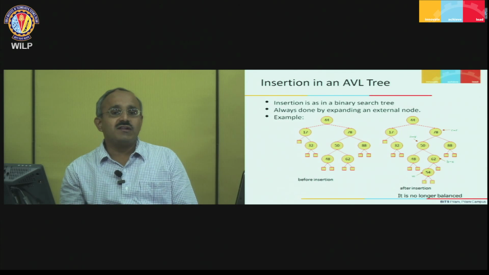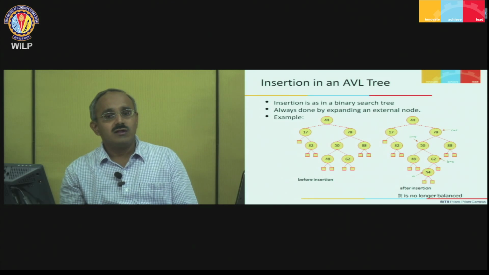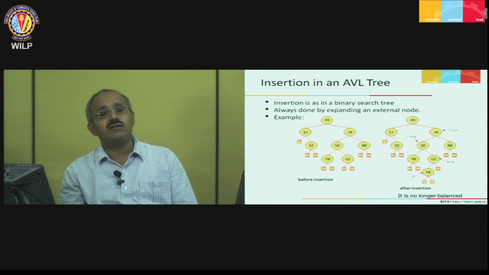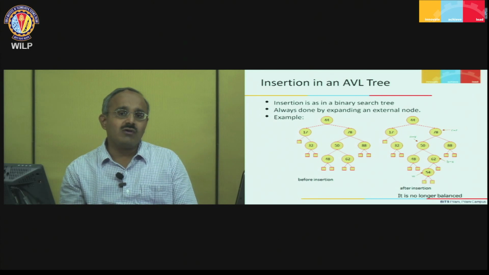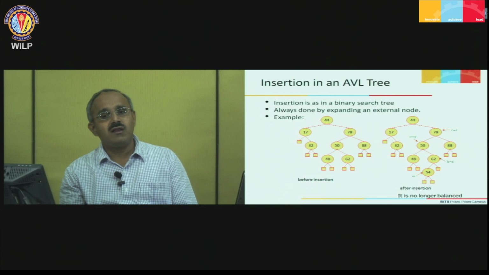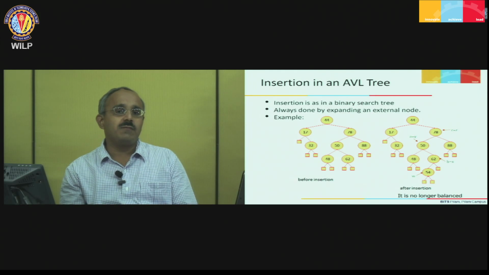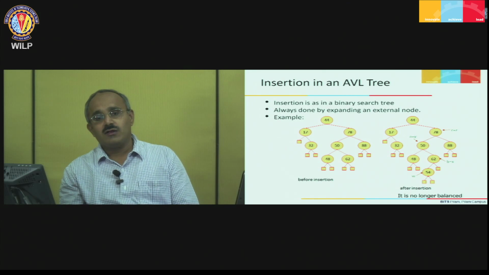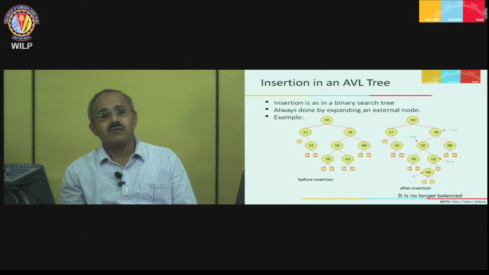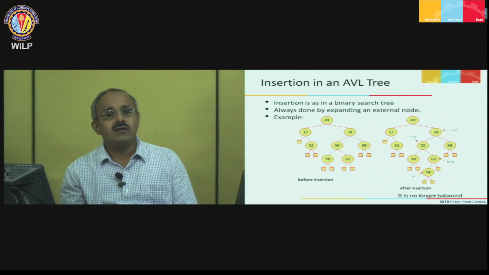Then there are two important things that one has to look at. We have seen that an AVL tree has two key properties: one is the binary search tree property and the other is the height property. So, if you want to insert into an AVL tree, obviously you want an AVL tree back. You do not want to lose the structure of an AVL tree. That means your new tree should be a binary search tree and also should satisfy the height property. So, insertion in an AVL tree has to satisfy two properties, the binary search tree property and the height property.